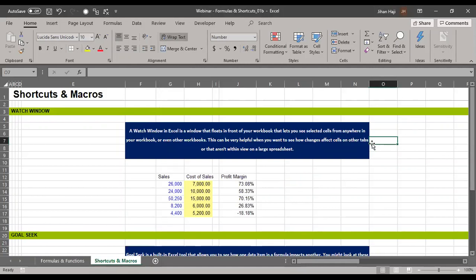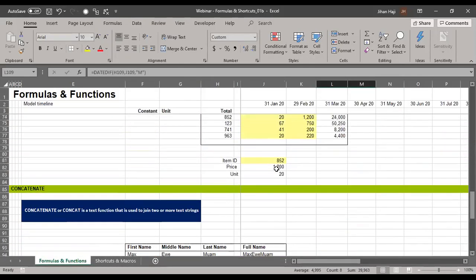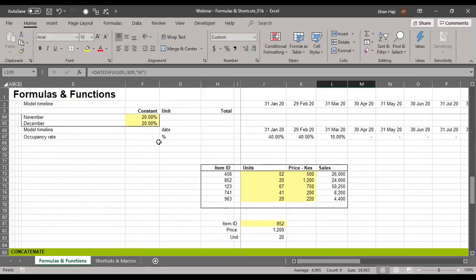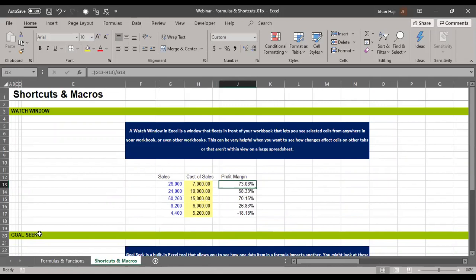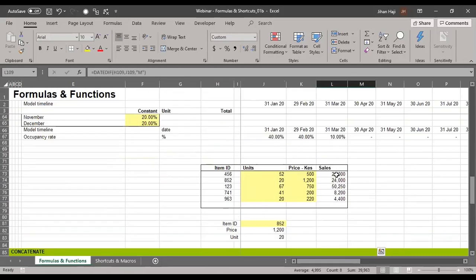For shortcuts, remember, as we said, there are two types. There are the control shortcuts and the alt shortcuts. So we'll go through that very fast. The first thing we're going to do here is use the same example we used for the index question to illustrate. We have the sales that have been linked to this calculation here. So how do we link to more cells? How do you link to more sheets?